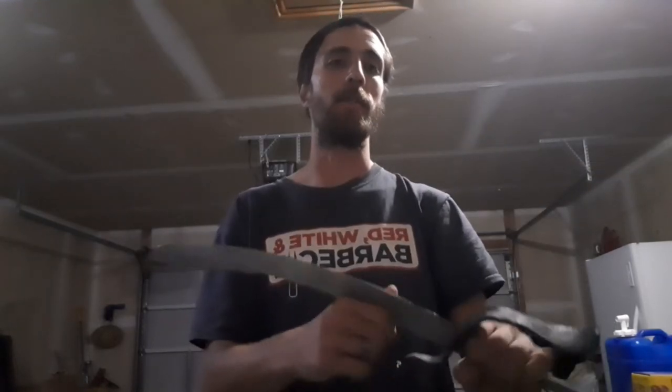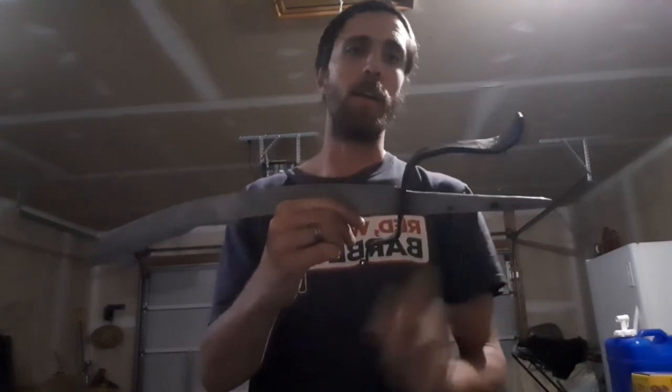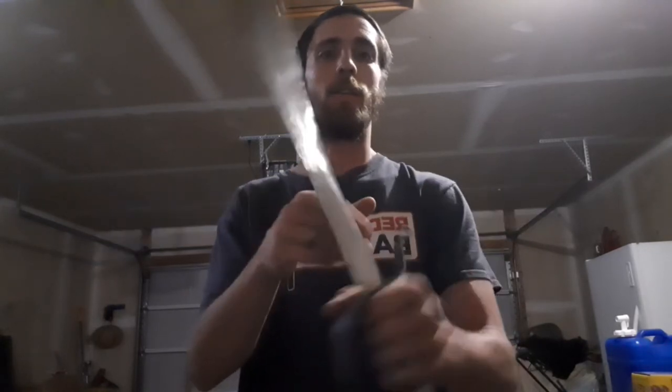I have decided, thanks to Kurt commenting down below on that last video on this sword, I'm going to do leather on the ends and a wood centerpiece, so that way it should have a really beautiful contrast with the darker leather and the lighter wood in the center. So we'll see how that turns out.